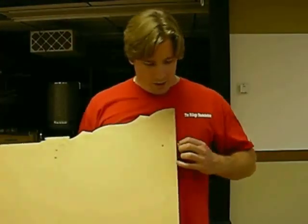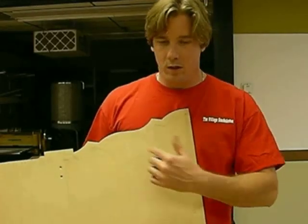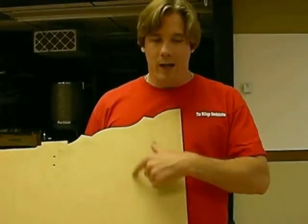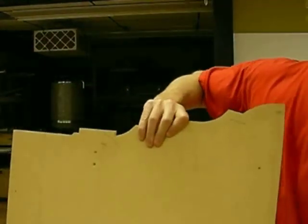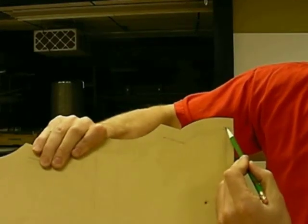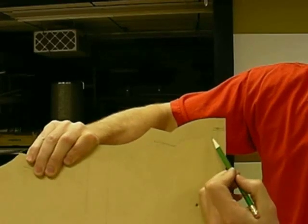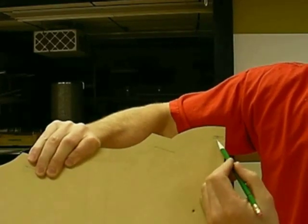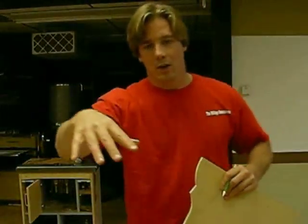So you see all these points here? These are the center points that we registered when we were making all these curves. So what I had to do is transfer these lines onto the doubler. And then you can see right here, I don't know if you can see this, this is how much reveal I want to have between the drawer front and the doubler. So I'm just going to show you how I transfer all this information onto the piece, and then how I carve it out from there, okay? This is the first step that I need to do before I can shape all these interior corners.